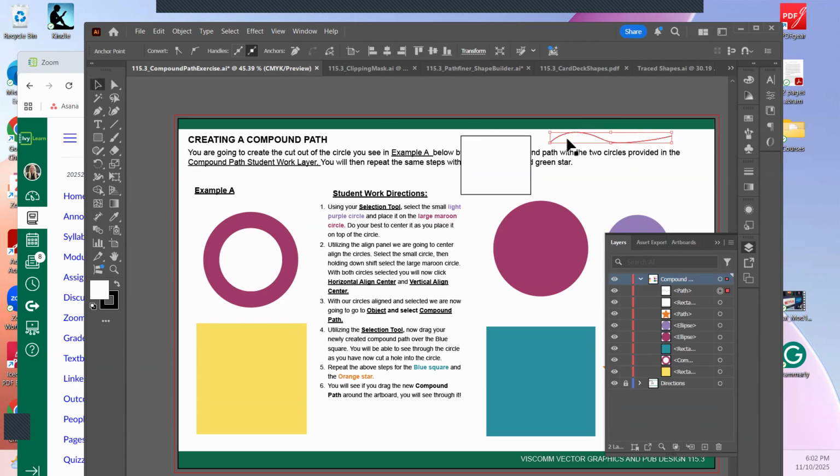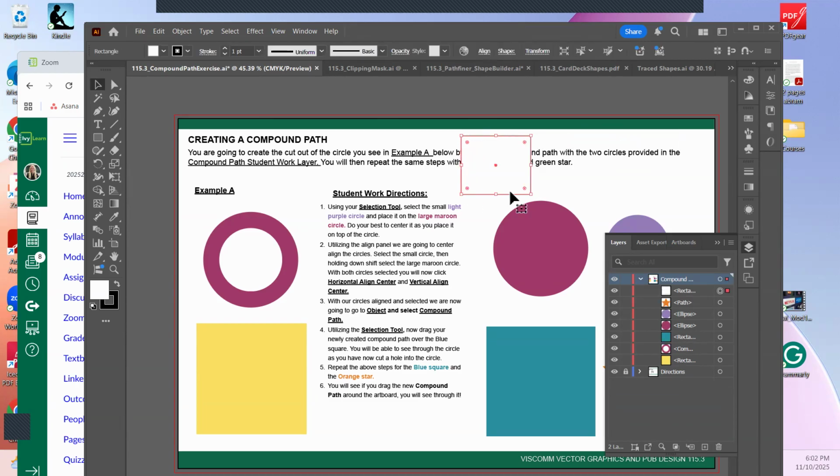I'm going to delete this because now that I've identified what a path is, and these paths, there's 4 paths on here. There's 4 connecting. There's actually a path in between each one of these, and it's connecting it together. However, it's one shape. It's considered one object. So what a compound path is, is when it combines 2 paths together.